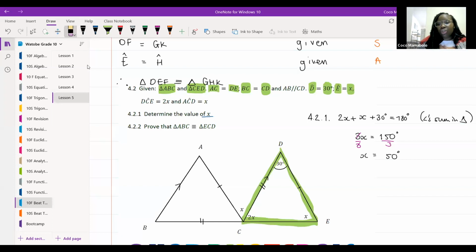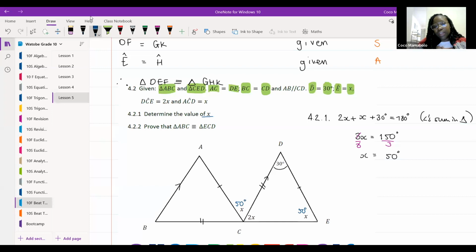Excellent. So what you've actually told me here, Anotida, is that this x over here is 50 degrees. What do we know about this x over here, the one in the middle? If this one is 50, this one will be? It's 50, because if this one is x, this one is x, they share the same value. The parallel lines. Okay, no worries. We figured out that x is 50 degrees. So if this x over here is 50 degrees, that means this one is also 50 degrees.